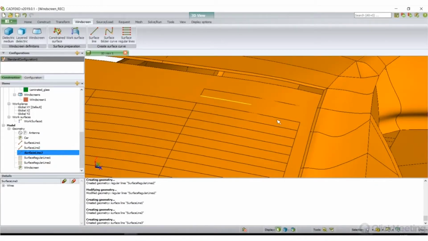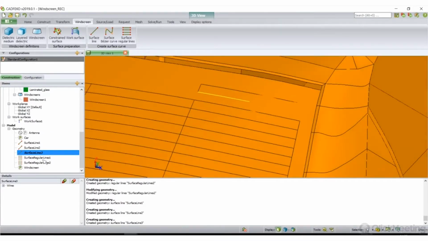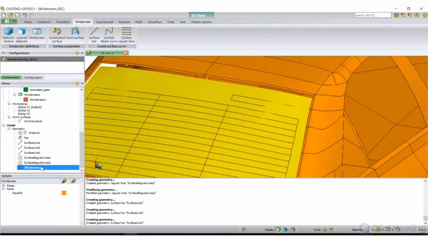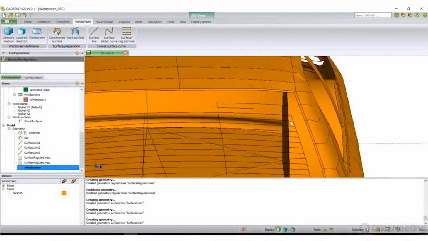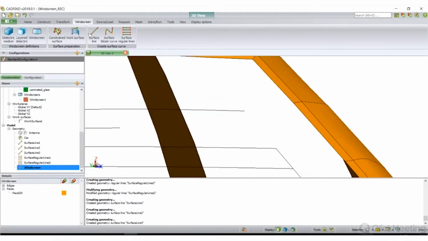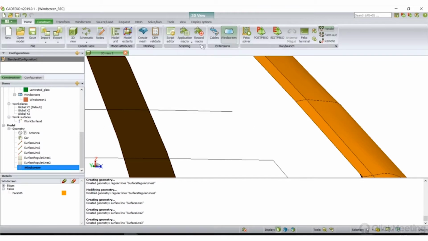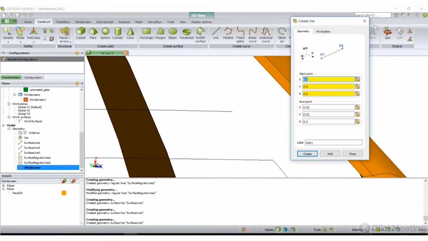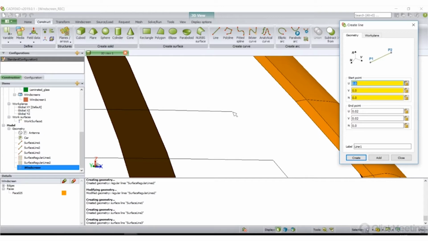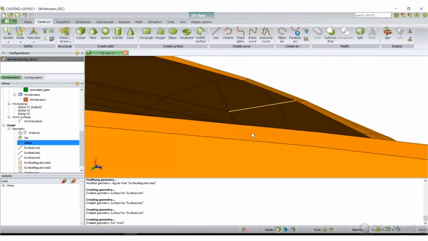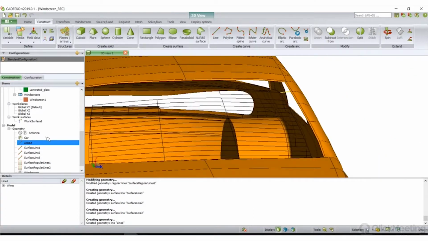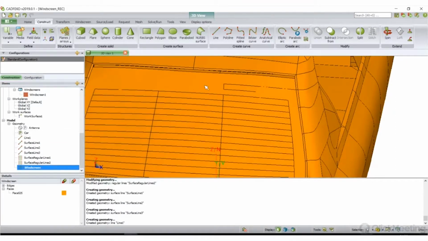We also need some extra wire to put the generator on, and we're gonna do this as follows. Hide the windscreen for a moment, and we're gonna draw a simple line from the construct tab, holding Ctrl plus Shift so that our mouse snaps to the closest vertex. We'll put this one here. Okay. We bring the windscreen back on.